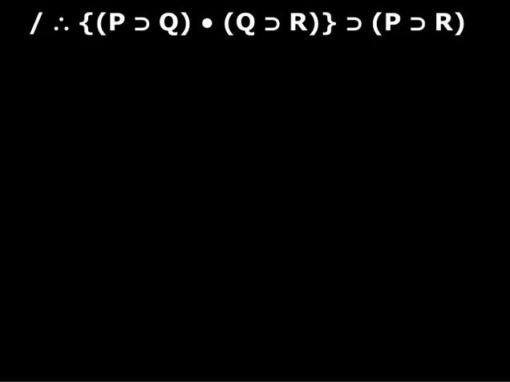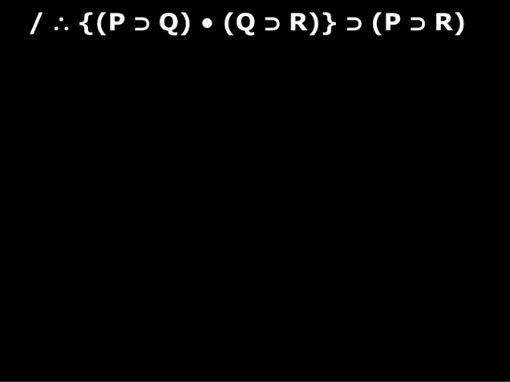Now, if you look at this, this is a tautology. And in fact, if you look at this tautology, you should be able to see something. This tautology is basically embodying the rule of hypothetical syllogism. If I have if P then Q and I have if Q then R, then I can get if P then R. That matches that. Okay, so by hypothetical syllogism, I can get that.